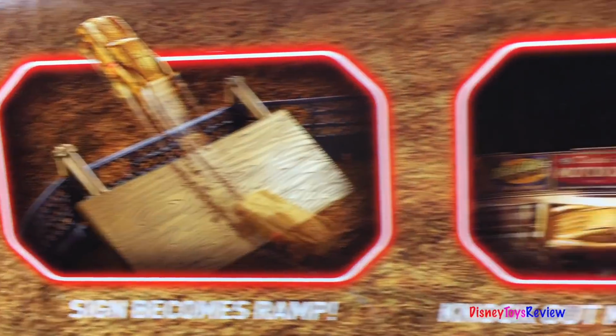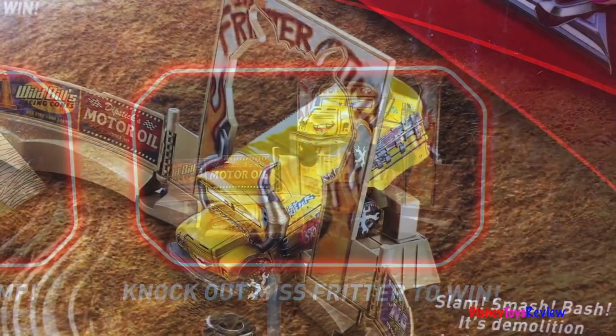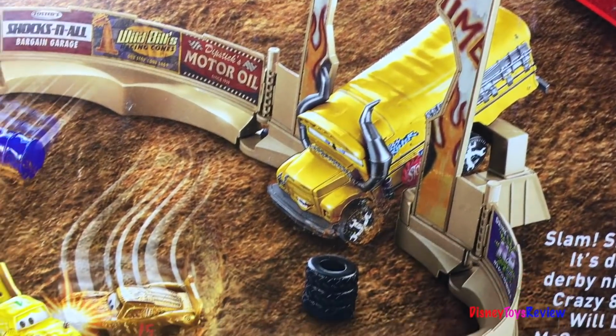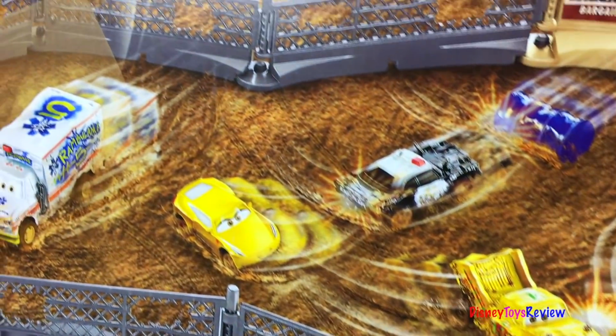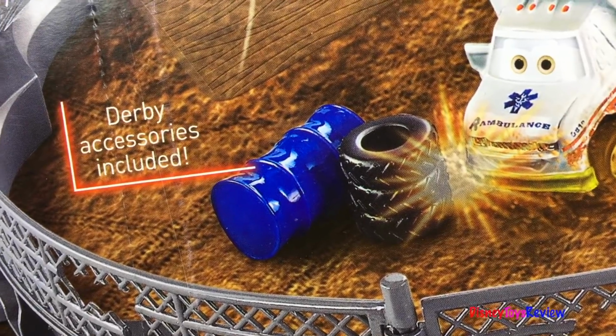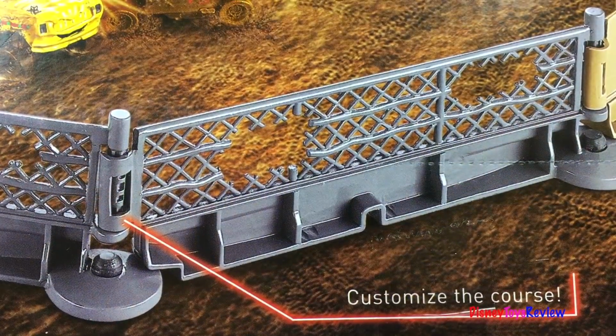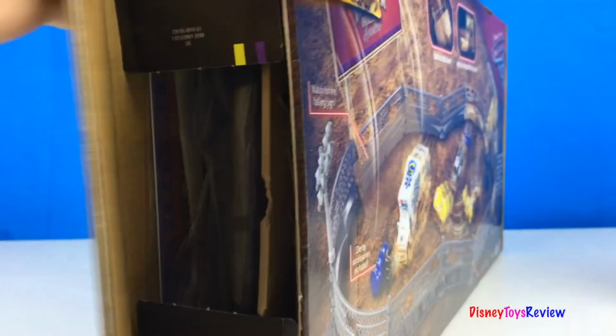The sign becomes a ramp. Knock out Miss Fritter to win. Slam, smash, and bash. It's Demolition Derby Night with crazy eight crashers. The derby accessories are also included. You can customize the course. Let's open it up.